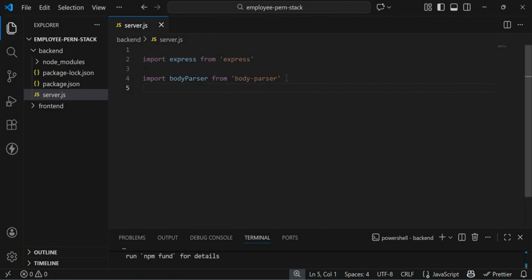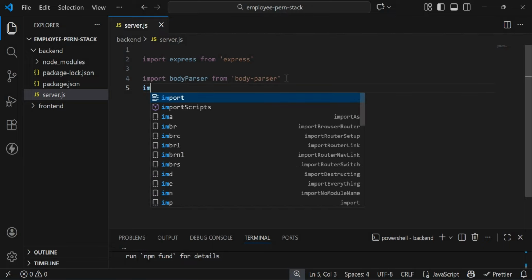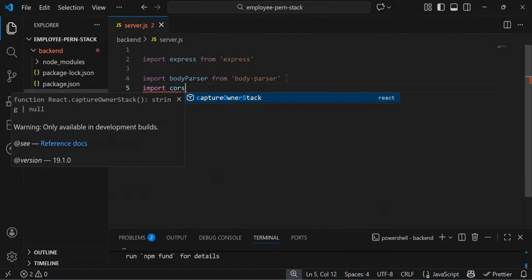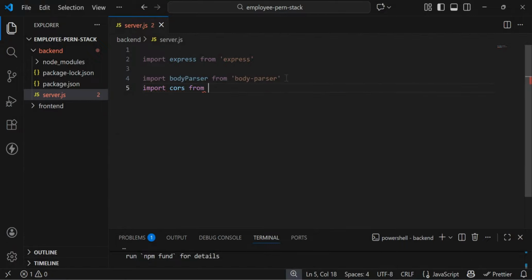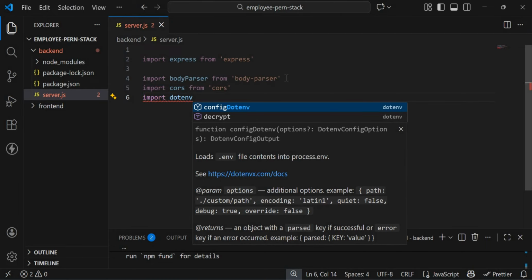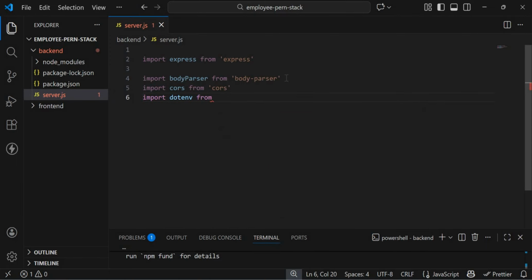Also, we're going to import the middleware to enable cors. So we're going to import cors from cors, and also we need to load our environment variables from a .env file, although we don't have that file yet, but regardless we're going to import dotenv from dotenv.